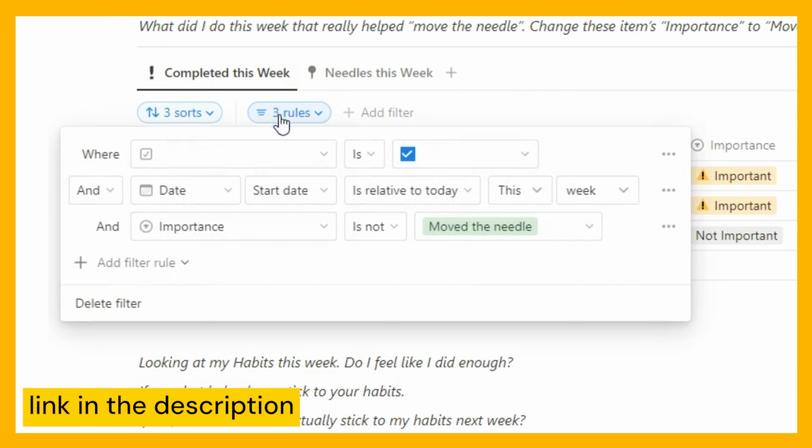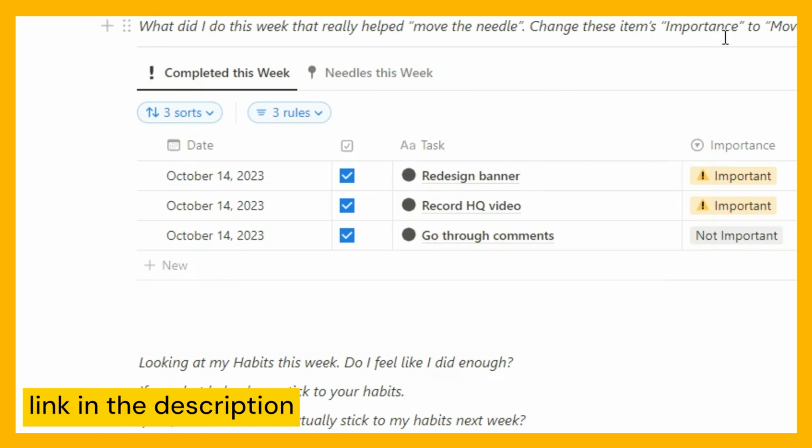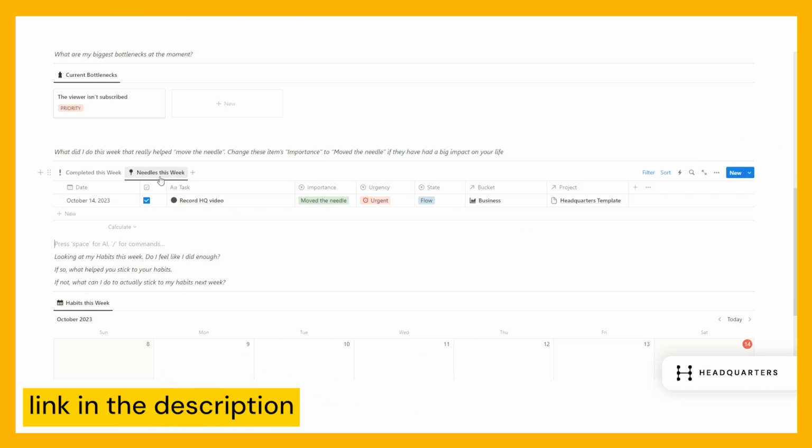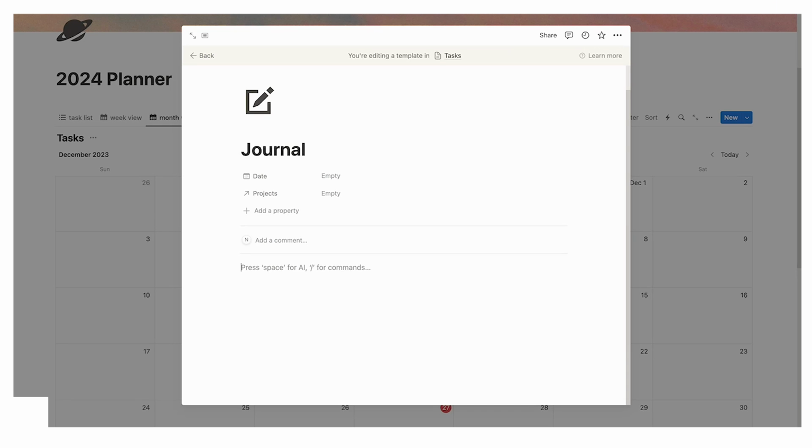If you've seen my headquarters template, you know that the journals are actually dynamic and they collect information from your template, but that's very confusing to set up for this video. So instead, we're just going to do a nice and simple journaling prompt. Now, a great journaling prompt is, what would make today a success? This is a great prompt that gets you thinking, okay, what's the one thing I need to do today? Questions like this really get you to understand the direction that you need to take the day.